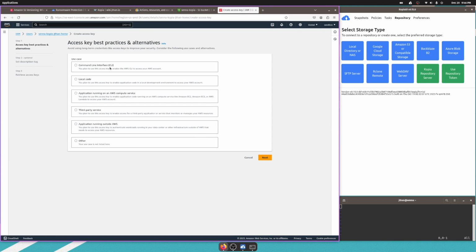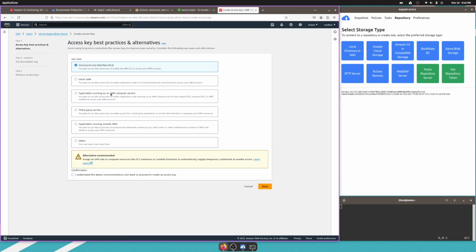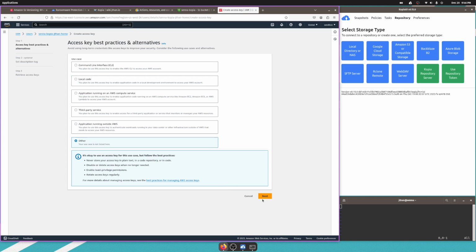So I click create access key. It's going to ask what our use case is. If you click any of these, it basically just proposes alternative ways that you can access resources without access keys, right? If you click other, it doesn't bother you. We need access keys in this case for what we're doing. Access keys are not the most secure way to work with things in AWS, especially if you have IAM available. So if we were using an EC2 instance, we could use role-based access or something like that.